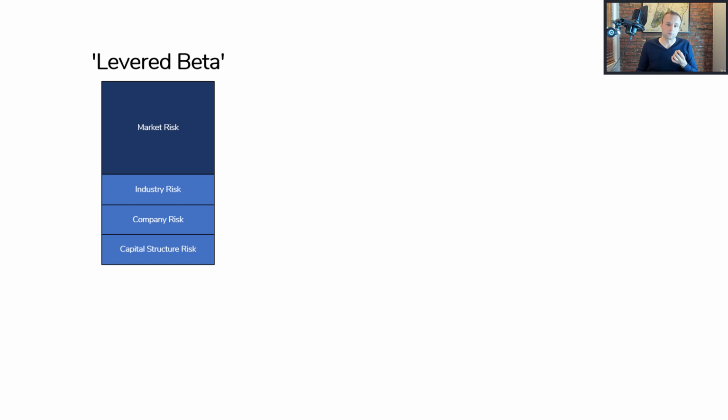So to begin with here, when we look at beta, when we calculate the baseline beta, what we're generally calculating is what's referred to as the levered beta, which is often denoted as beta sub L or B sub L. And that's the equity beta, essentially the beta of the company with the capital structure of the business as is. And as I previously mentioned, you can unwind the capital structure component of the beta and pull it out of beta to get to the more root level risk of the company as a whole related to the market, the industry, and the company itself.